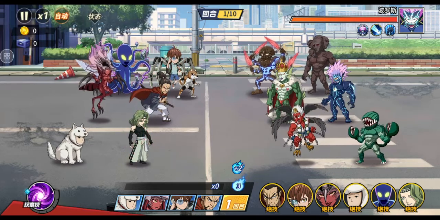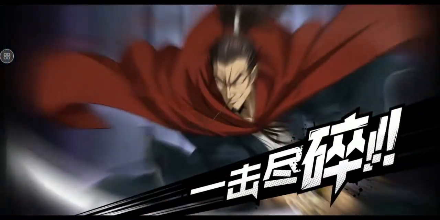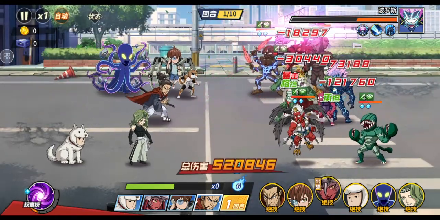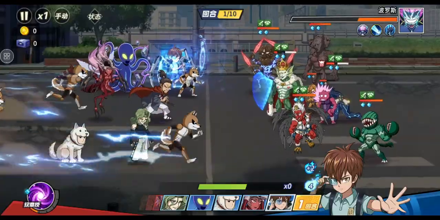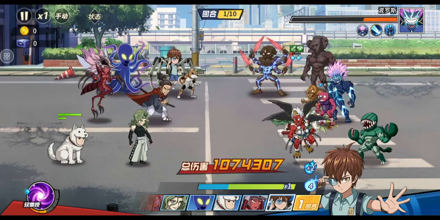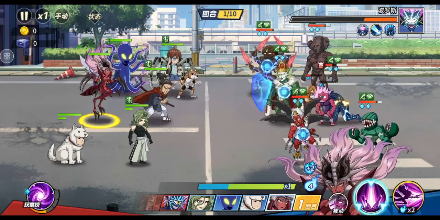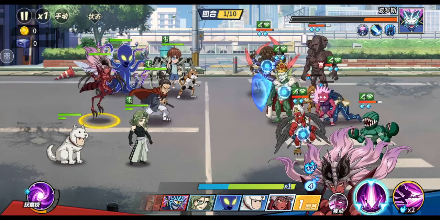Okay, let's see. When fighting this SSR plus, what I call Boros. So now you guys can see the enemy HP bar. You can see the Boros HP bar. You see, it reduced a lot. And what is this called? Deep Sea King. The HP bar has reduced 50%. It's really terrible, you know.